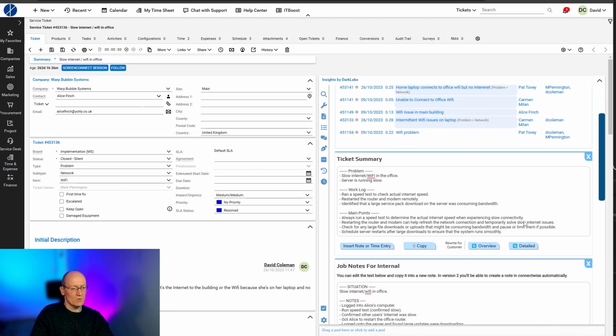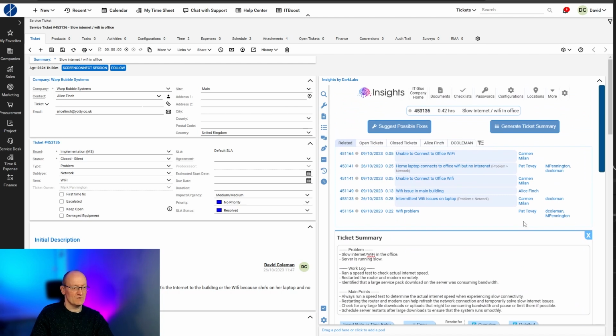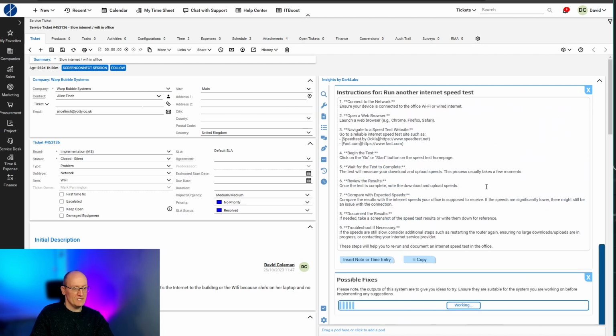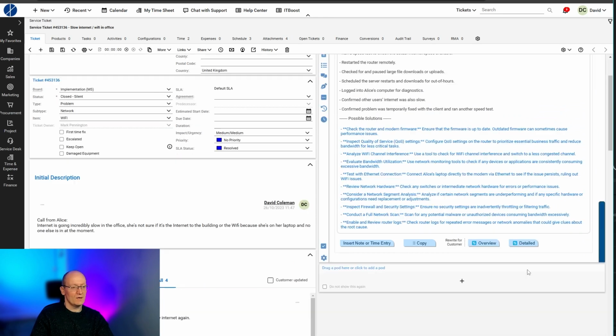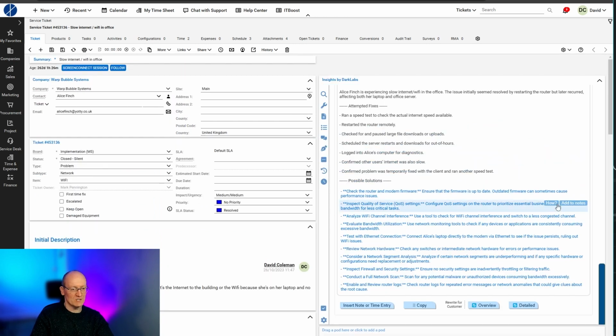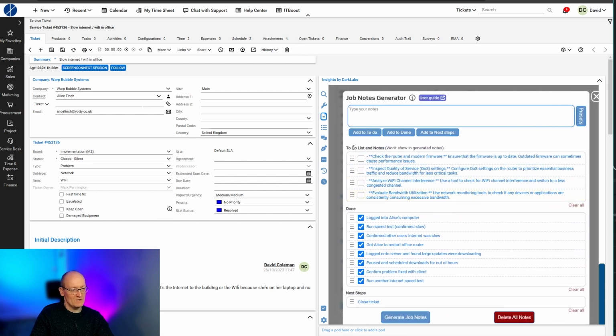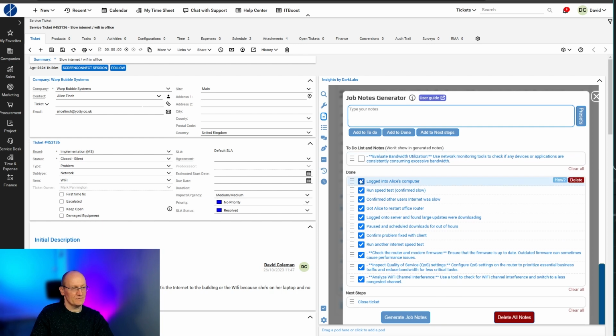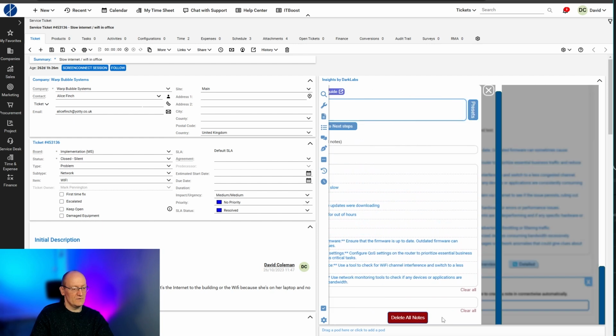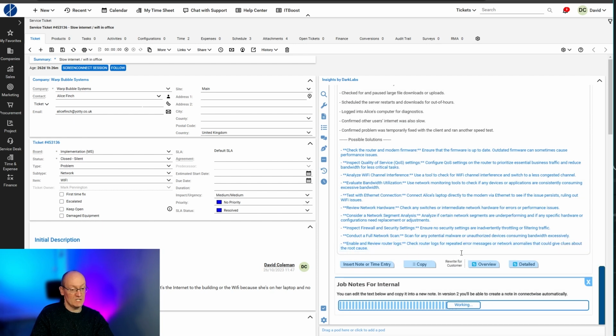So we can also get things into the to-do list section of the job notes generator from the suggested fixes list. Any of the fixes that come up, when you hover over them, you see you've got add to notes here. So anything in the list that you think, oh yeah, I'll give that a try, if you click add to notes, then go back to job notes, you'll see they've appeared there up in the to-do list. And again, you've got the how button to give you a step-by-step guide for any one of the things that it suggests. And as you go down, you just tick these things off. They go in your done list, and then they'll appear in your final generated job note.